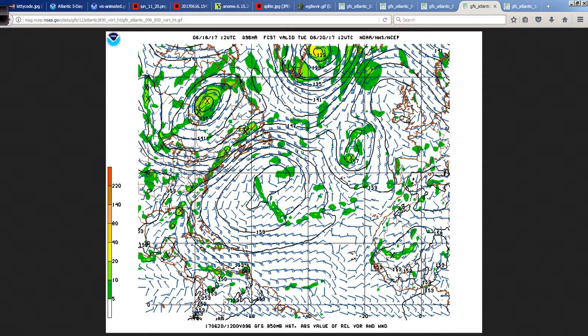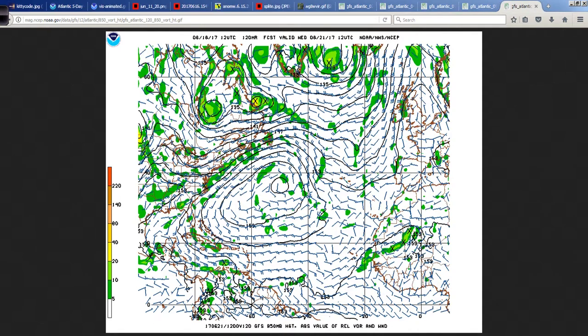Also note the big area of high pressure off the east coast — this system is to the south of that, so it's just going to continue to be driven west and west-northwest. At 96 hours out, it crosses through the southern windward islands, and whatever this Gulf system tries to become — weak as it may be — it's probably a good rainmaker. Some areas don't need the rain, but maybe parts of the panhandle could use it. It still doesn't look very well organized. Meanwhile, the system down in the southeast Caribbean could be a small 40-mile-per-hour tropical storm by then.